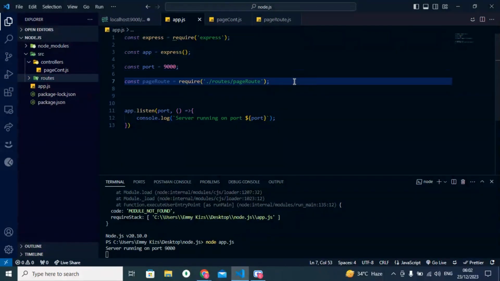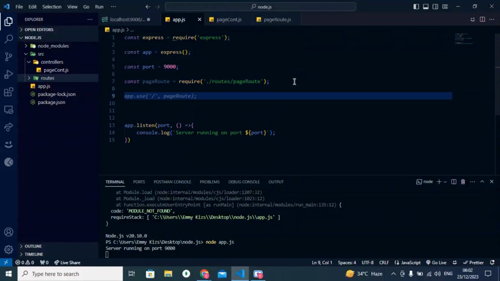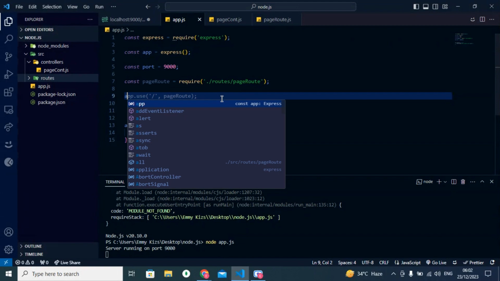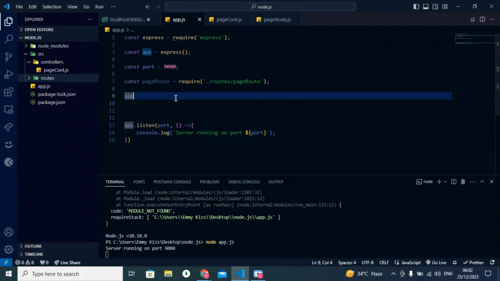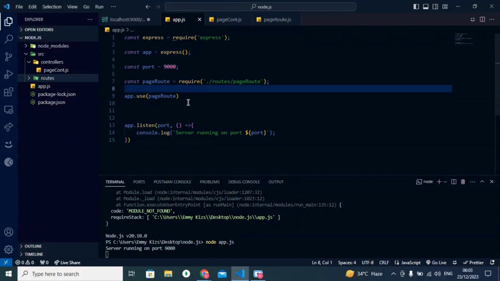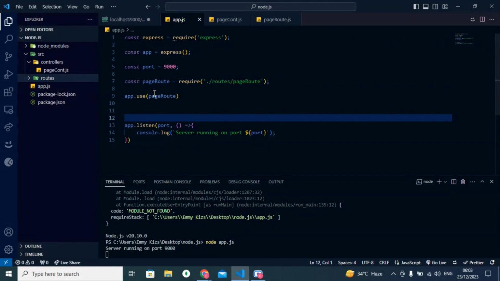So now I will require Express to use this page route. If you use app.use, which is the instance of Express, and you specify the page route, I'm requiring Express to use this page route.